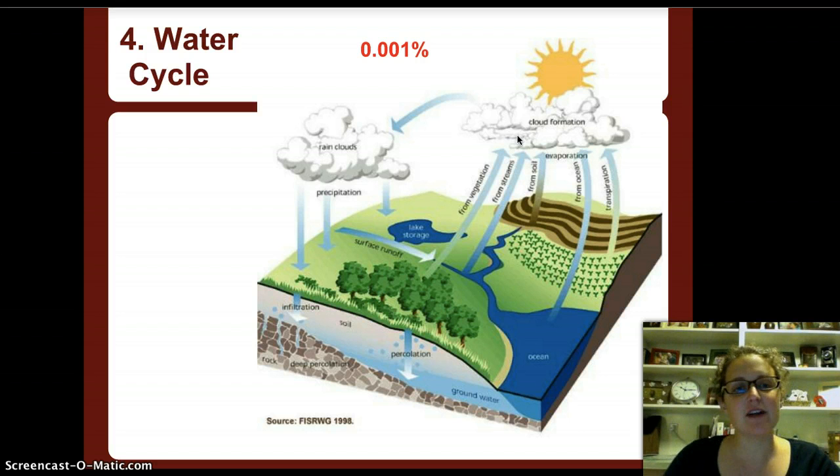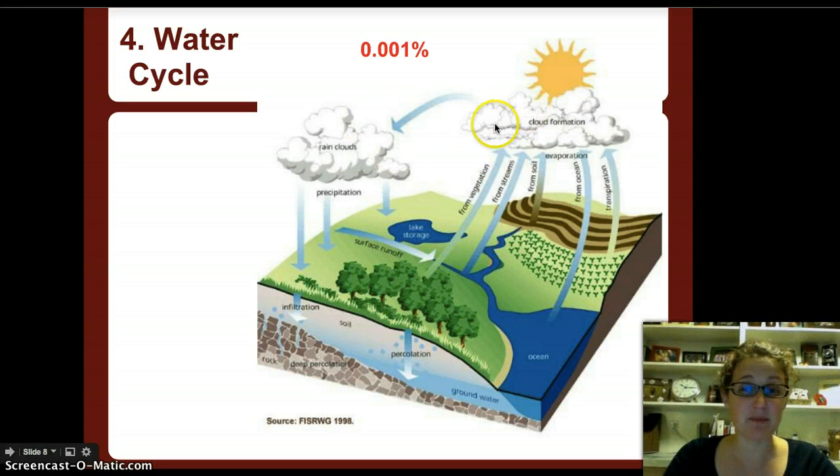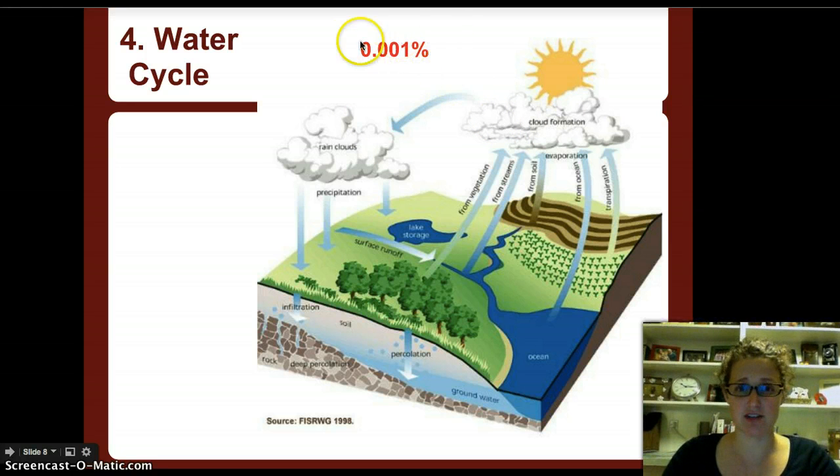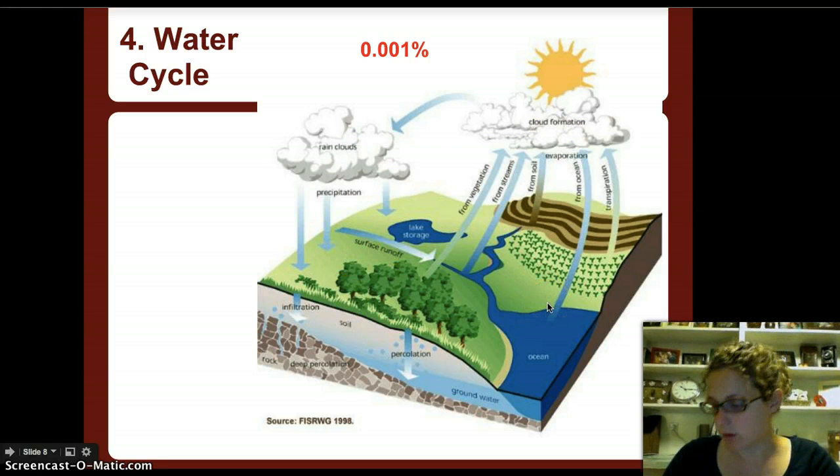And it's funny, the atmosphere, which is where we think of a lot of water, is not actually made up of that much. Of the global water budget, so all the water available on the earth, a teeny fraction of that is in the atmosphere. And we know we can label most of these things, right? We can label condensation and evaporation and precipitation and runoff. But what we want to talk about is how this moves through biotic and abiotic parts.